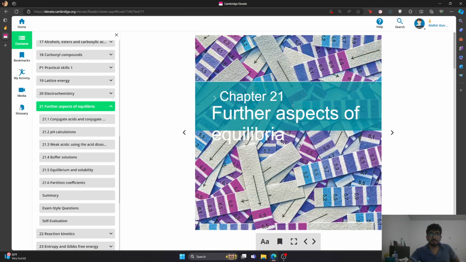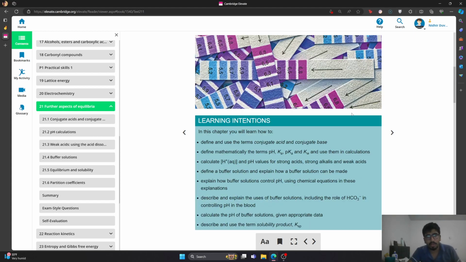Okay. Let's get started with equilibria. Even though I marked it as yellow, I don't remember discussing it, so I'll treat it as if we have not discussed it before and take it from there again. But this is something that can get confusing and it's a little bit of a tricky chapter. So make sure you understand things the way that they are supposed to be understood.